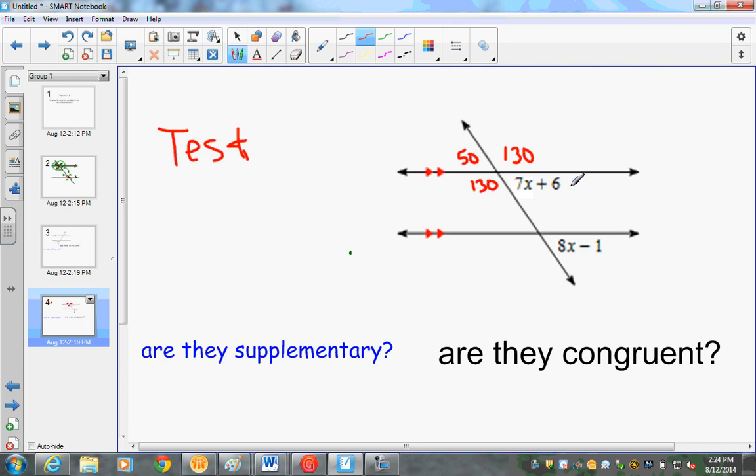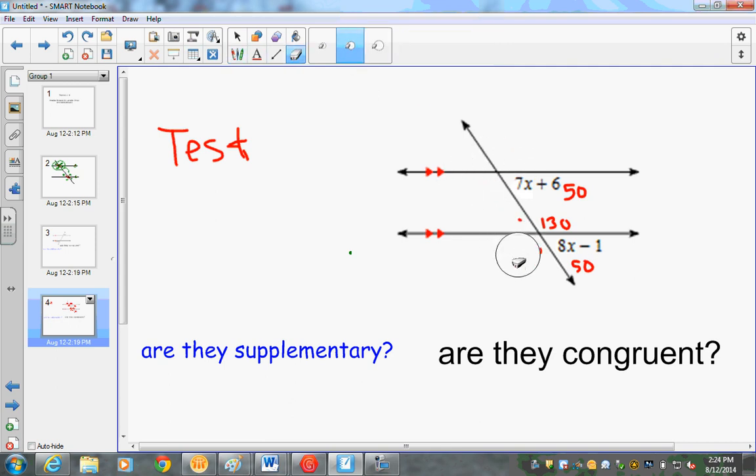supplementary angle concepts, and I'm just testing to see whether or not these angles are going to be exactly the same or if they're supplementary. So this is 130, and lastly this is 50 degrees. Now the two angle measures that are in question, let me clean this up a little bit so you can see a little better. All right, so here we go. Here are my two angle measures. Based upon the angle measures that I used, I know that both of these are going to be congruent.